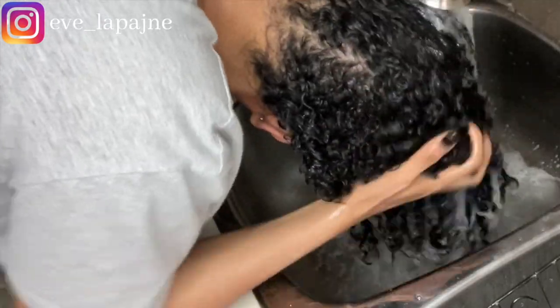But you can also sit under a hooded dryer as well. I know they also have some gel caps as well, that's basically the same thing, you put it in the microwave and the gel heats up. So either way, it doesn't matter as long as you apply some heat. So I'm gonna pop this in and then I'm just gonna let my hair sit for like 40 minutes to about an hour to really get the full benefits of the deep conditioner. And we're back, let's wash this off.